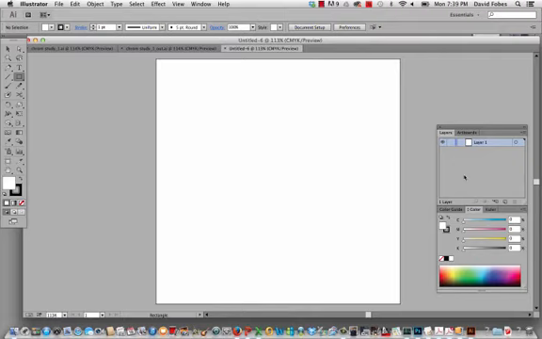We're going to need 4 layers, so let's go ahead and just generate those. If you just click on this, it starts to generate layers. So I've got 1, 2, 3, 4. 1 will be on the bottom and 4 will be on the top.